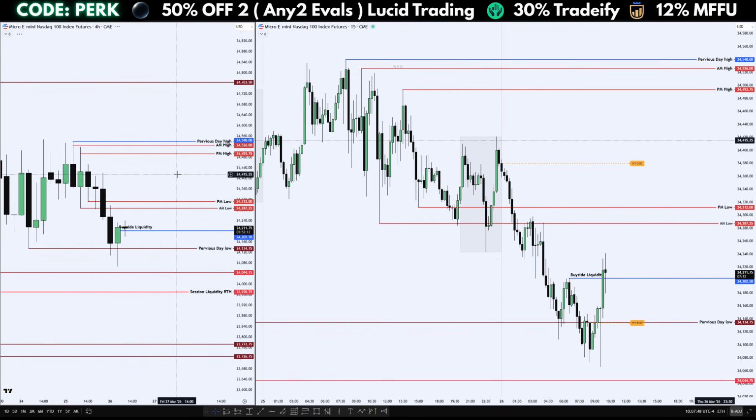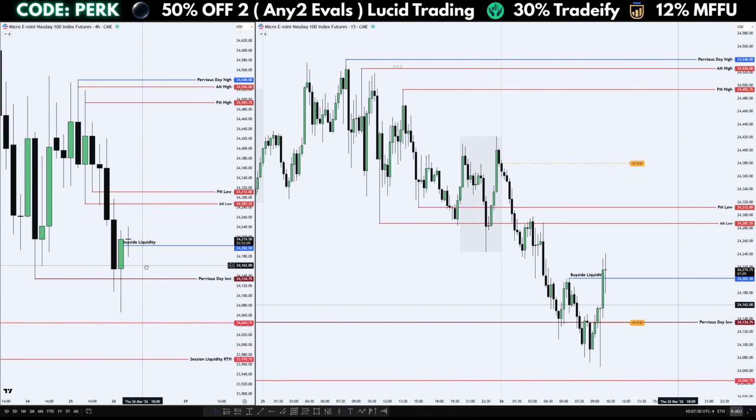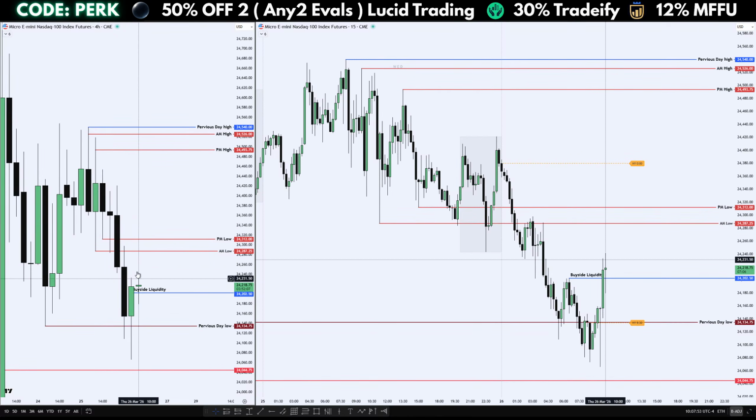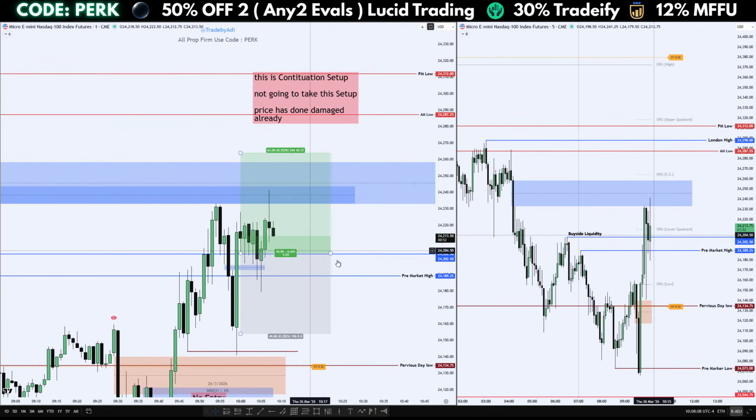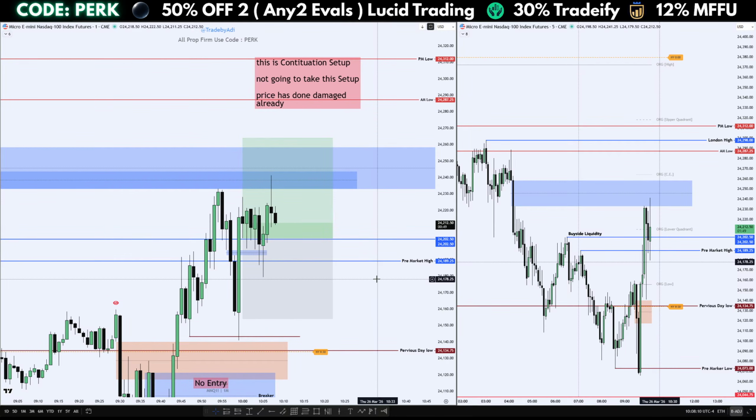4 hours. We have closed this old 4-hour candle with this. This is the 4-hour FVG we are in right now, and also on a 15-minute. Yes, it is an FVG, but we are below the midnight opening price. On evals you can look for it, but on this I don't prefer.